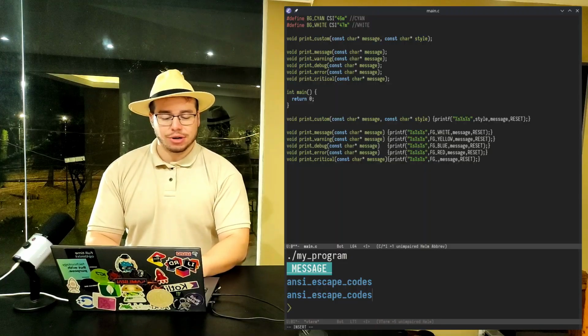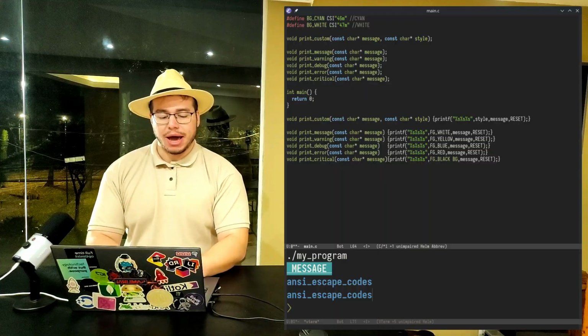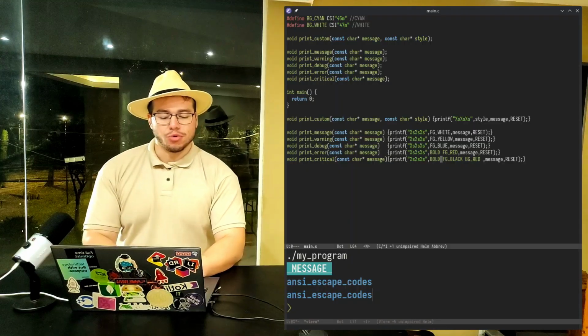So the first one that we're going to be doing is I will be using foreground black, plus the background will be red, and I'll have them be bold. And the error messages also need to be bold. And I do need to have the bold key be back here. There we go. So it's a bit more structured.